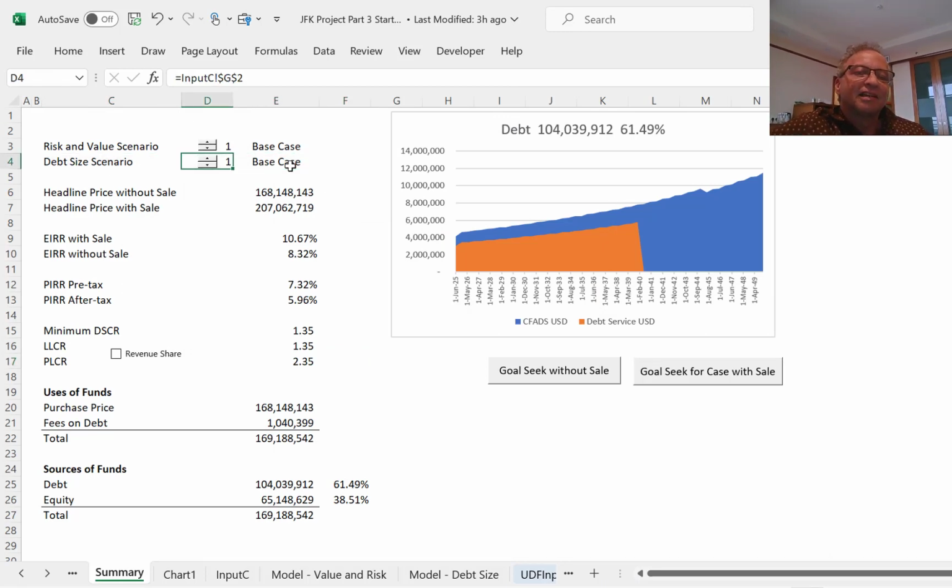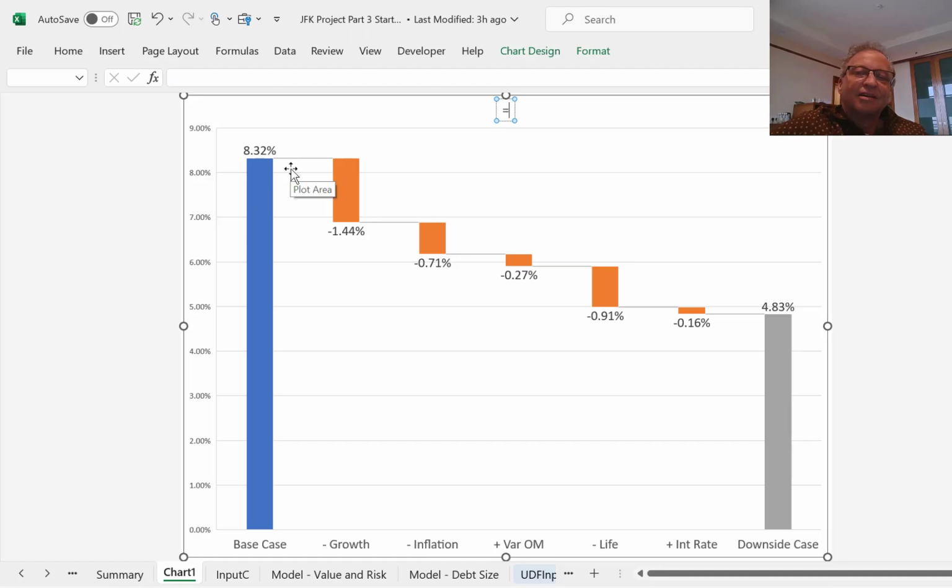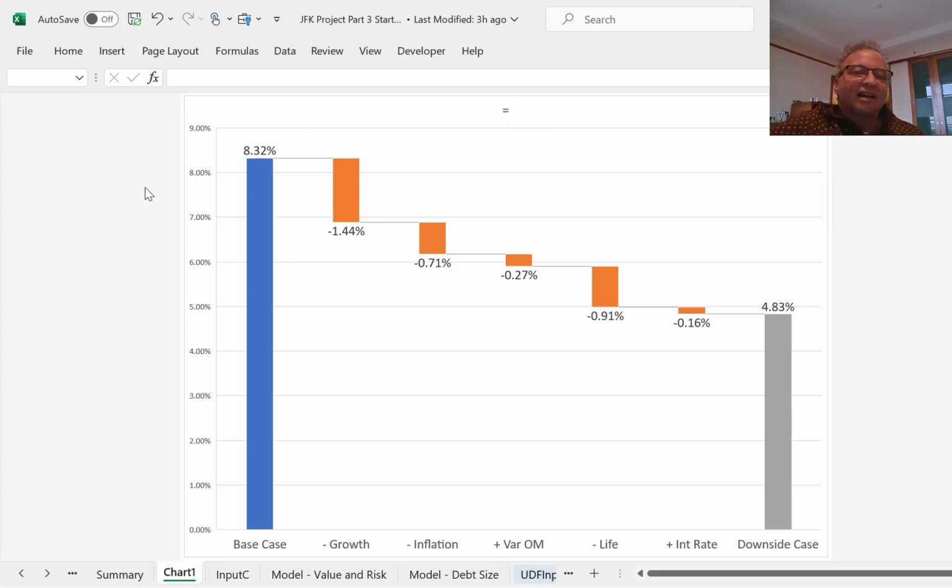So maybe we'll put, well, what kind of debt sizing scenario did we use so we can remember this? Whoops, did I just screw that up? Oh no, I did the ultimate crime that I always criticize people for doing. Why didn't that go in here? Oh, come on, just a minute. After all of this, I can't get the stupid equal sign to work? No, I didn't do that. No. Okay. Why did this not work? Why doesn't it go there? Okay, I'm going to stop there. Oh, God. Let me, okay, where's my pause?